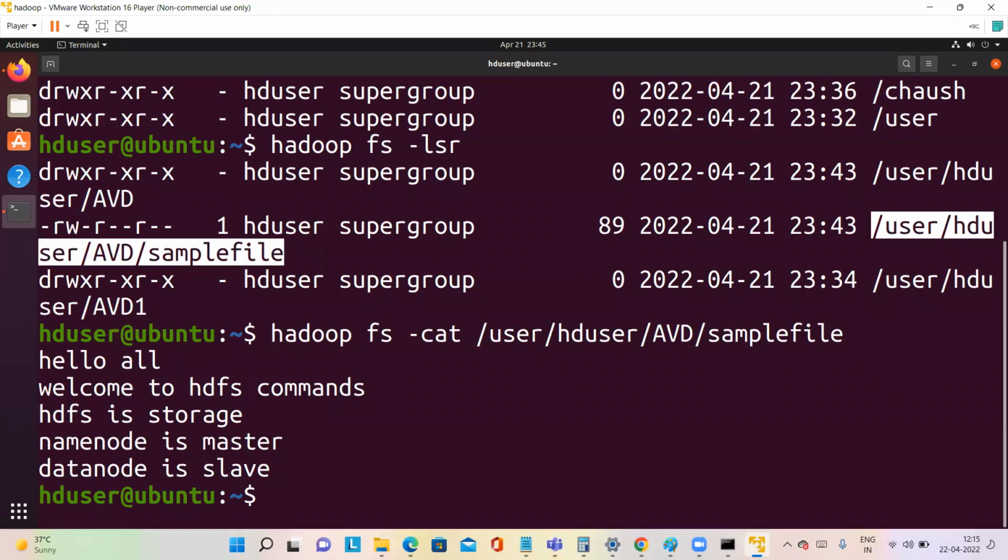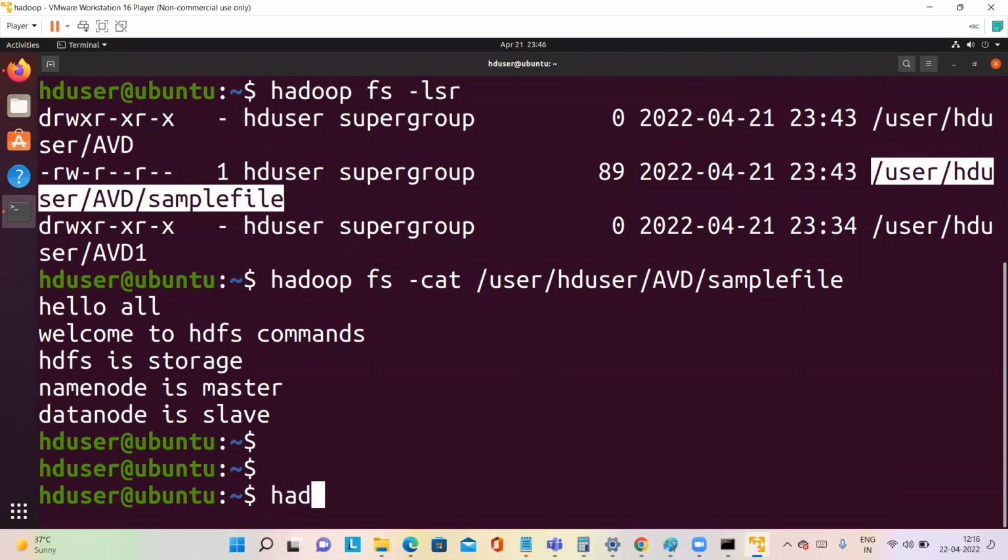Are we clear? Okay. Any questions? You have placed a file. We are placing the file from the local file system to HDFS. The touch command is there, right? You are creating in local. There is also one command with which you can directly create a file in HDFS. That I will tell you later. Now we are placing the file from the local file system to HDFS. Copy from local also does the same.